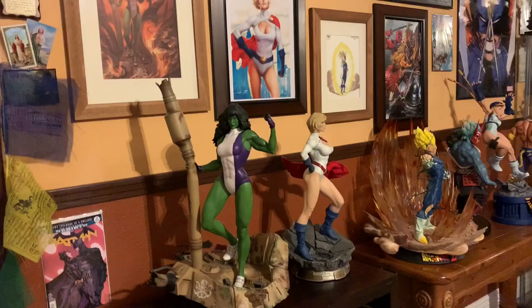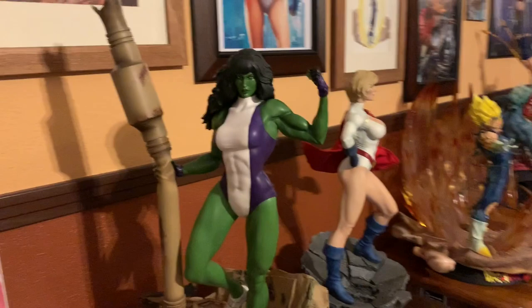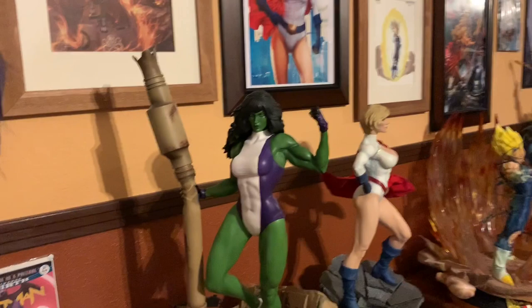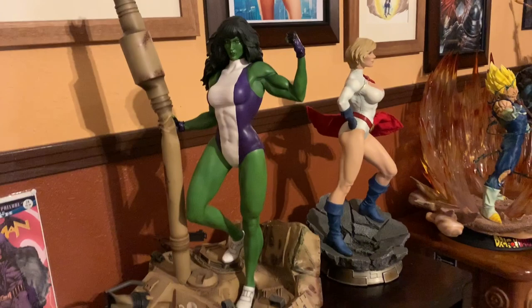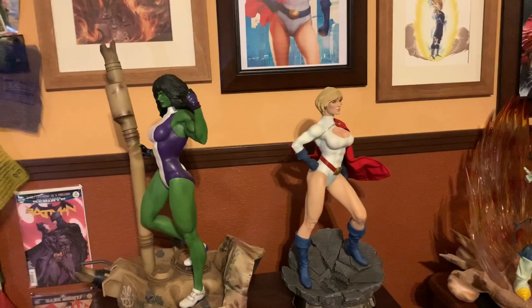This is my kind of female hero area - my two female heroes with their art prints. It's the XM She-Hulk and I know there's been some criticism over her skin tone, but for me it works. I know some people say she's too green. There's a Sideshow one currently out and I kind of like her complexion - it has more flesh tones to it. But this one's great too, I got it for a great price, about $400. I'm still on the fence about the Sideshow one.